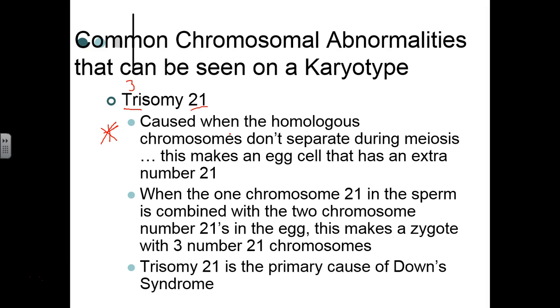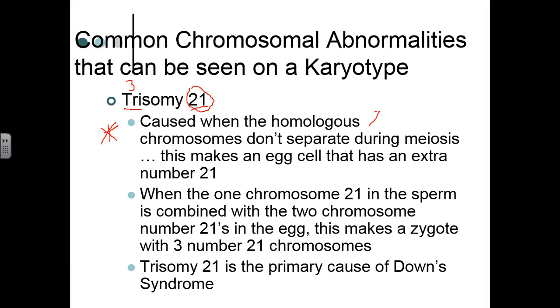In meiosis 1, the homologous chromosomes separate so that you end up with haploid cells at the end of meiosis 1. Well, in this case, what we're talking about is that those chromosomes don't separate. And because of that, you end up with cells that have an extra chromosome and another cell that has a missing chromosome. So let's say the homologous pairs in a woman don't separate, and it's not all homologous chromosomes, but like in this case, chromosome pair number 21, they don't separate. You end up with one cell that has an extra chromosome 21 and the other cell that is missing chromosome 21 because they don't separate.